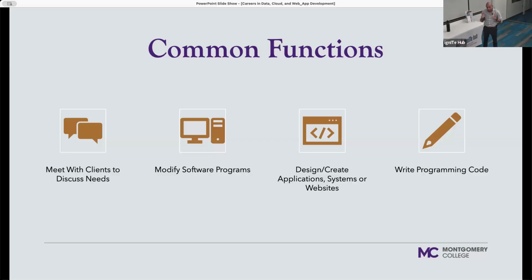Okay, before we move on, I want to make a pause because a lot of people confuse a developer with a programmer, and they're not the same thing. So what is the difference? A programmer, like the word says, or a coder, is somebody that is very familiar with that particular coding language or that particular programming language. So they are able to write applications, websites, whatever in that language.